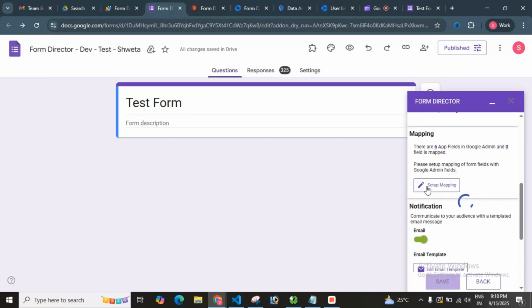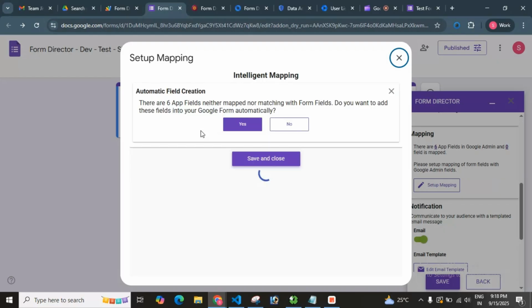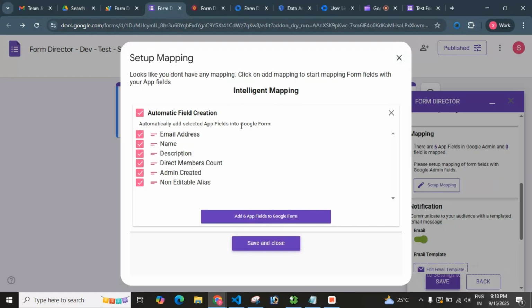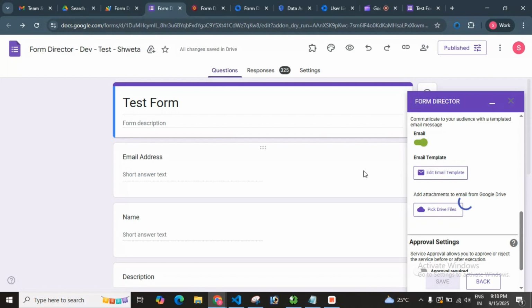And similarly I go to setup mapping. Here we are supporting 6 app fields for creating a group in Google Admin. I will add all 6 fields to the form. Save and close. Save the service.